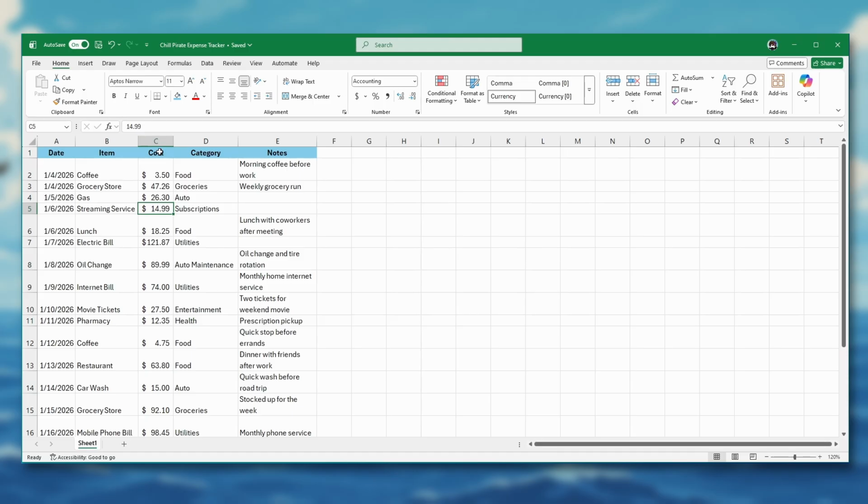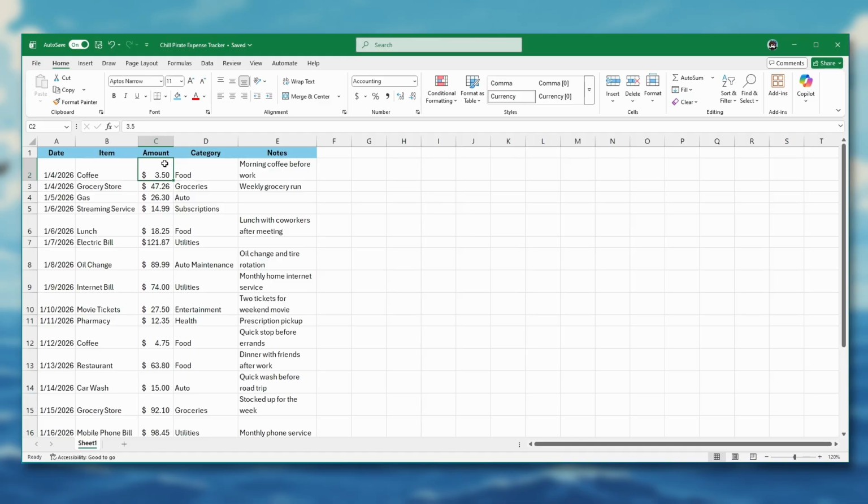And one other thing I wanted to do, because nothing's really permanent. I originally typed cost in this header. I don't want it to be cost. I want to change it to amount. So I'm just going to type amount and press enter. And now I've changed the header name to amount from cost. And I like that a lot better as well.